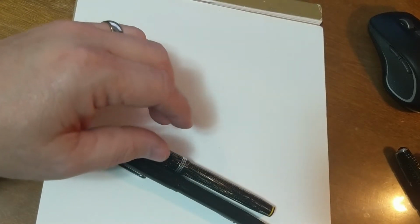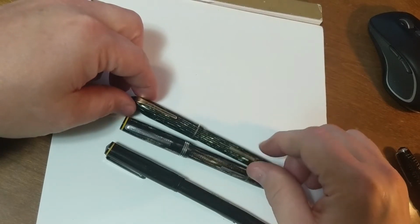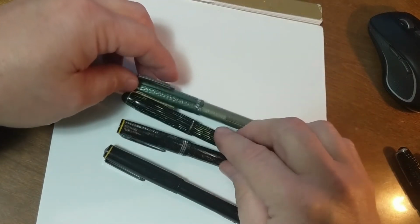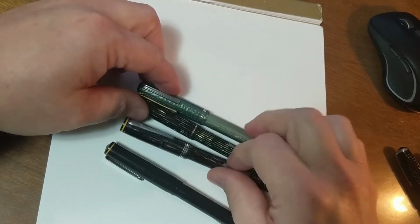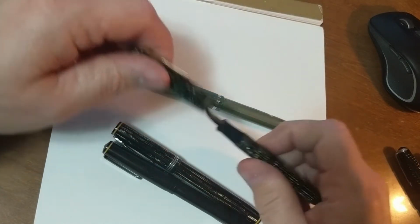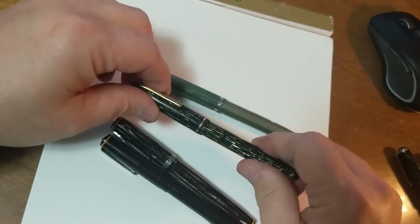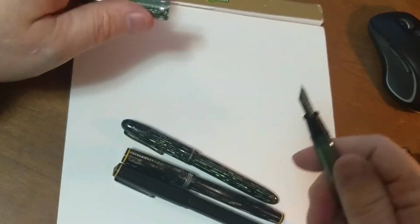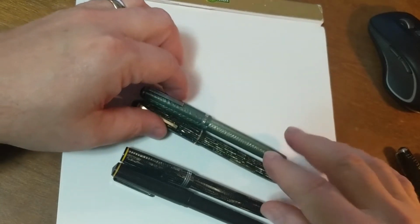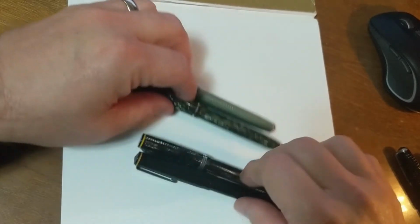Other pens that would have been around at the same time would have been this Venus, which is another one that was probably in the same kind of price point. Let's put the green ones together. That makes it kind of fun. This isn't green, obviously, it's kind of a brown, but it's a celluloid. They're all celluloid here. The difference is this Venus actually has a gold nib, and it's a 14-karat gold nib that was actually made by Esterbrook for Venus. I'm not sure, but I was told that they were made by the same manufacturer, and you can tell cosmetically they look very, very similar. Anyway, we're talking about these pens.